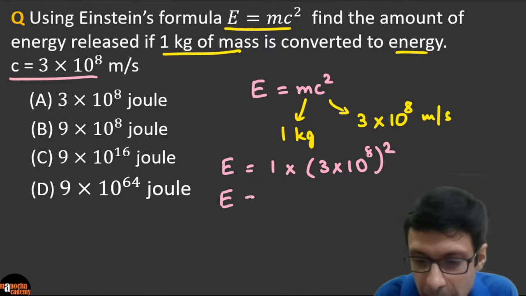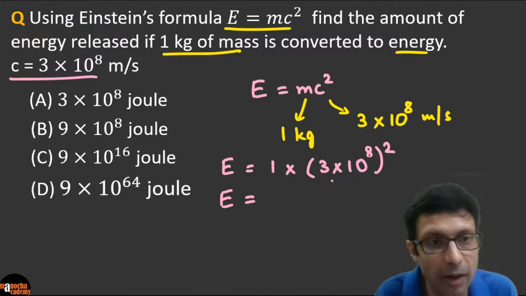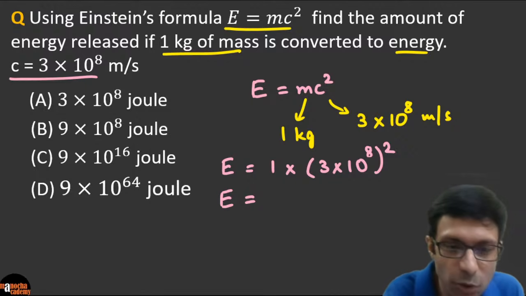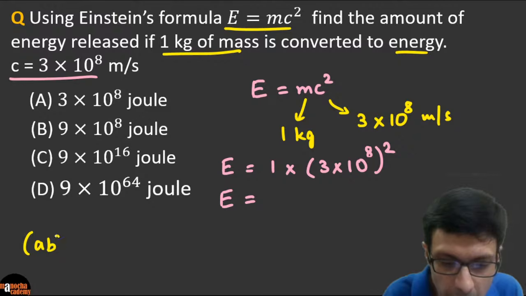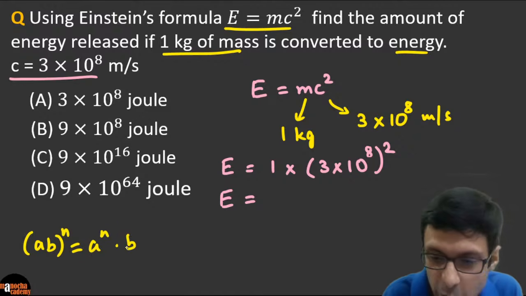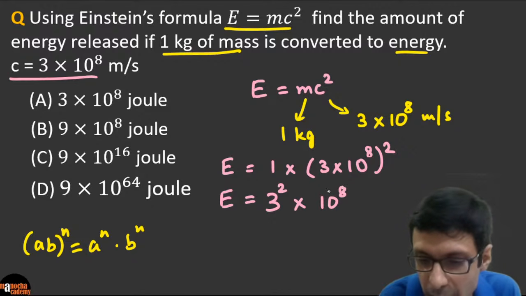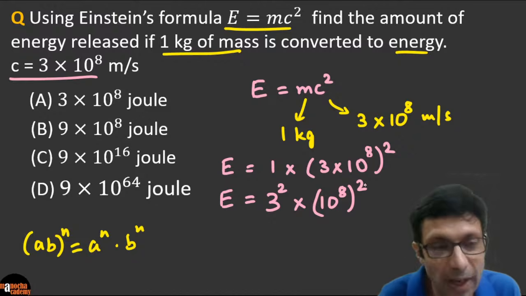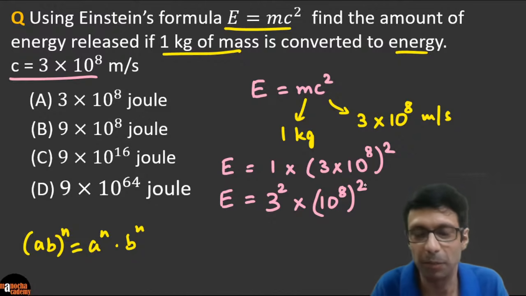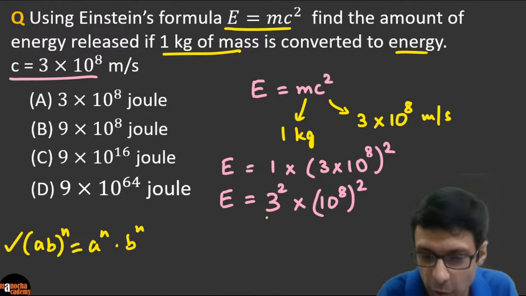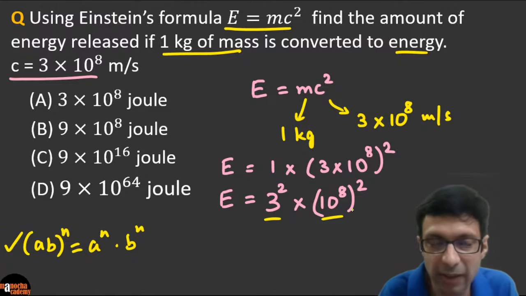So what are we going to get here? So it's going to be this number whole square. So now how do we square this guy, right? Can you see? So let's apply our knowledge. We can use this rule, right? We learned that AB to the power n is A to the power n times B to the power n, right? So basically it's going to be, we don't care about the 1, it's going to be 3 square. Can you see that? So 3 square times 10 to the power 8, because those are our two multipliers, whole square. Do you guys agree? Okay, can you see that? So I'm using my AB to the power n knowledge here. Remember this rule? So A to the power n, so it's going to be 3 to the power 2 and 10 to the power 8 to the power 2.